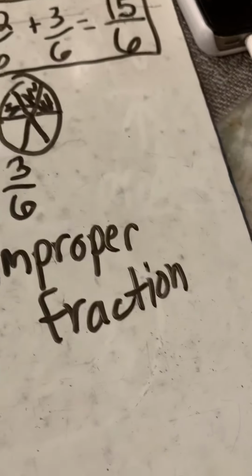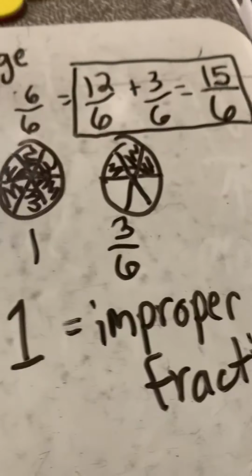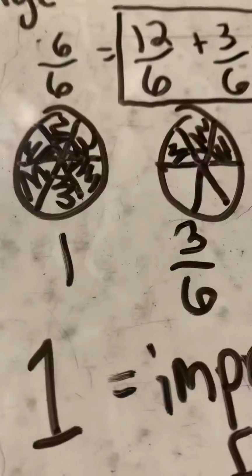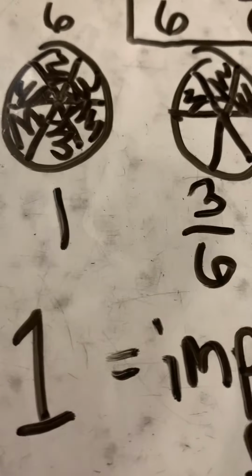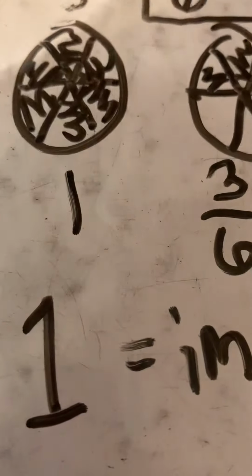Okay, this is a difficult concept. This is probably one of the most difficult concepts in fractions, in my opinion. This, as well as subtracting fractions when your smaller fraction is on top and you need to regroup, for lack of a better word, regroup that whole number into a fraction. Those are, in my opinion, the 2 hardest things.